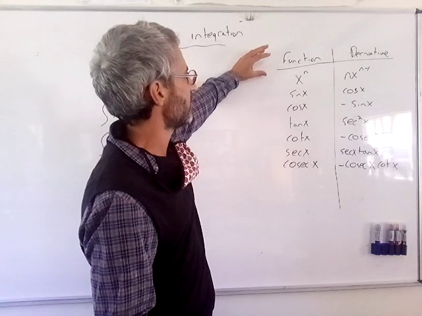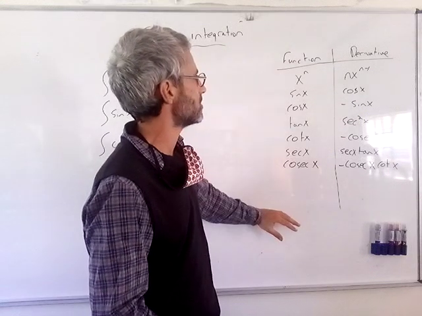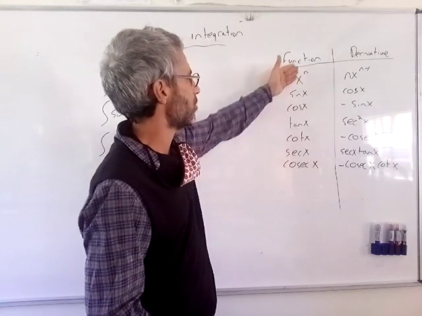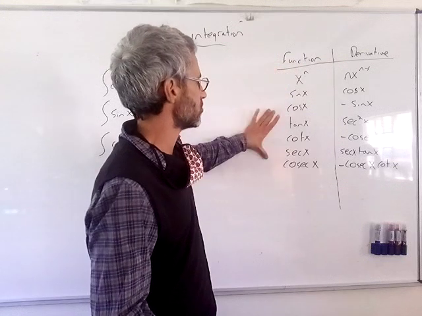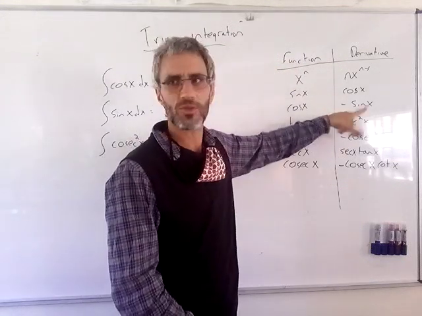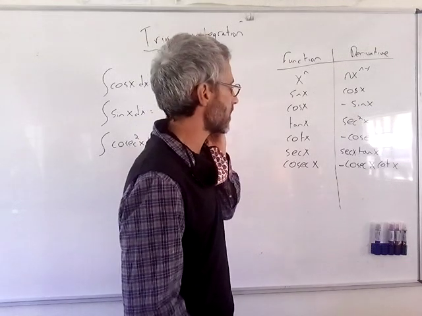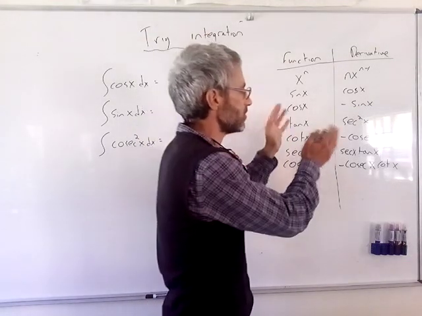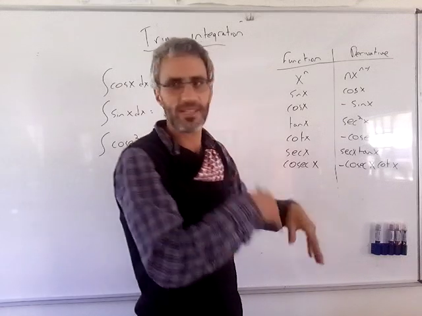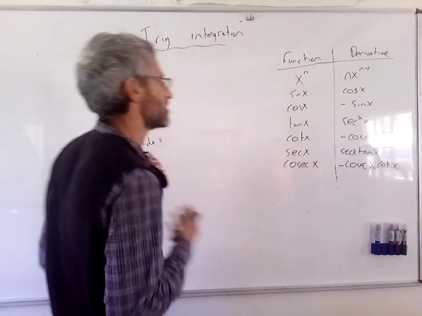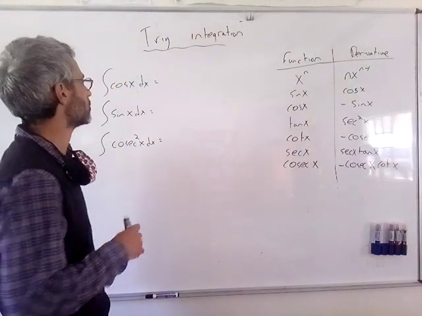So what you will have is a list of functions. I also put the polynomial, but mainly I'm focusing on the trig functions and their derivatives. So you don't need to remember it, which is quite nice. And we're going to use this table to calculate integrals. We'll start with very basic integrals, obviously trig integrals.